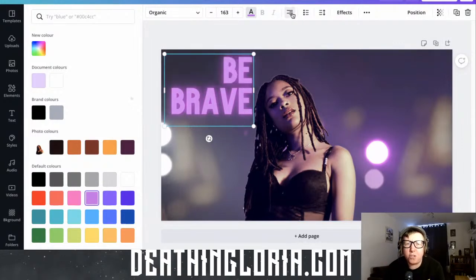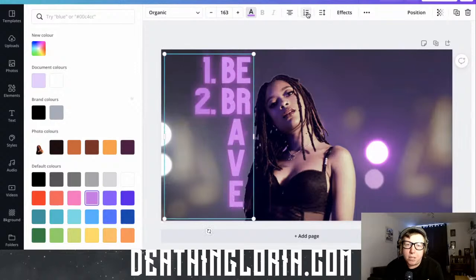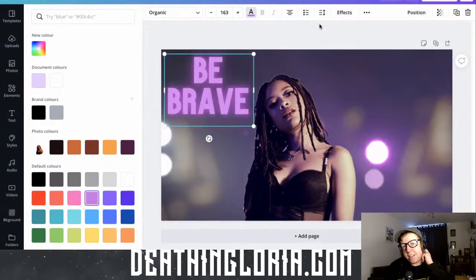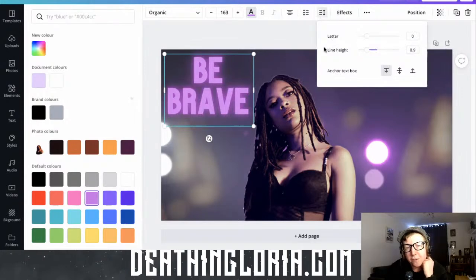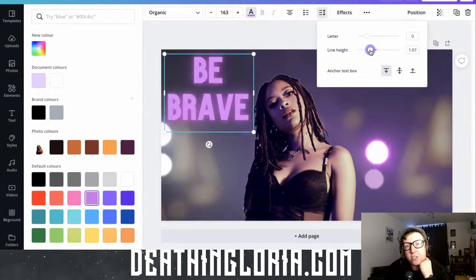And then you can put dots on it. Is the next one. No, the one beside that. I know you can number them and stuff like that. And then this one I use quite a lot, which is the alignment of the actual letters and stuff. So that's the spacing of the letters, and it's something you'd use quite often if you've got heavy text. I did a newsletter template years ago, and I'd use this.